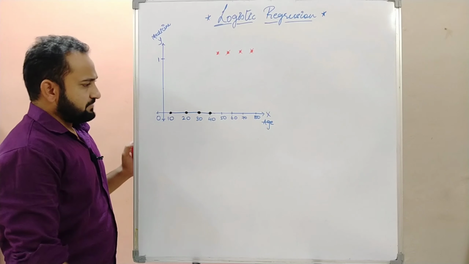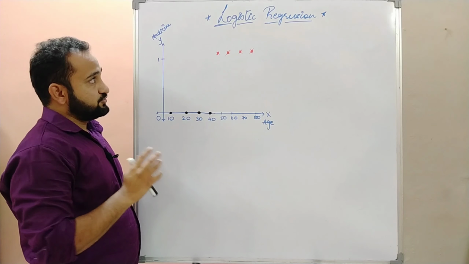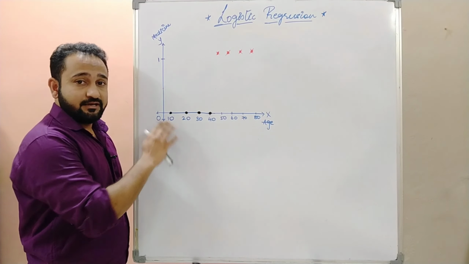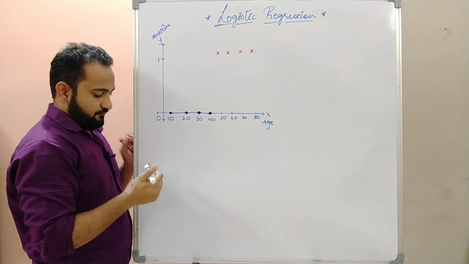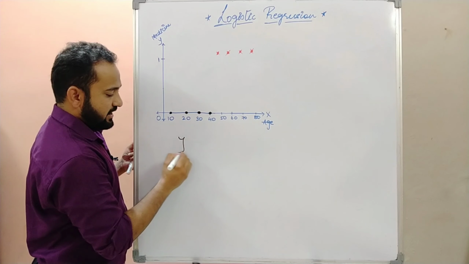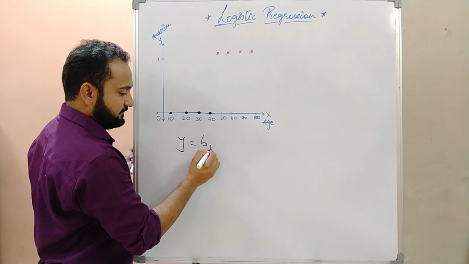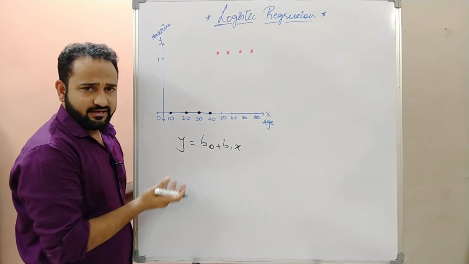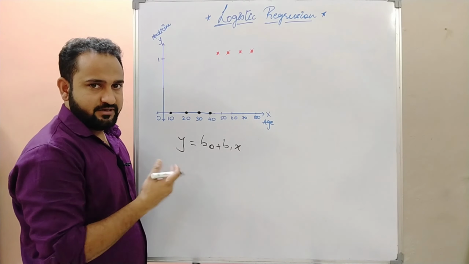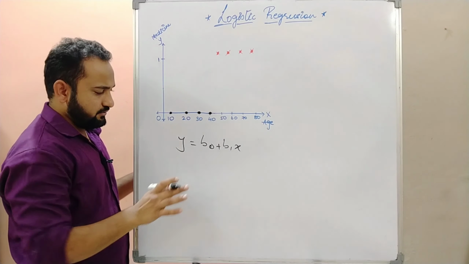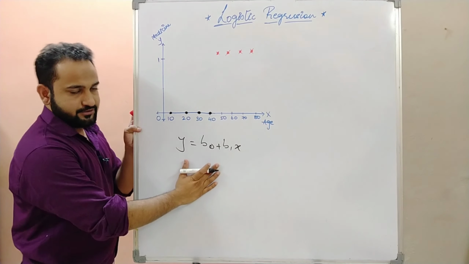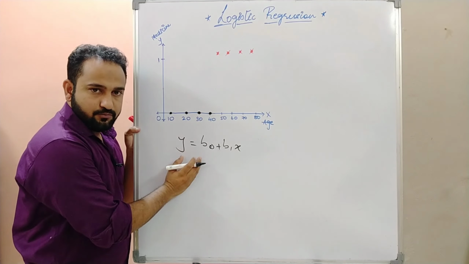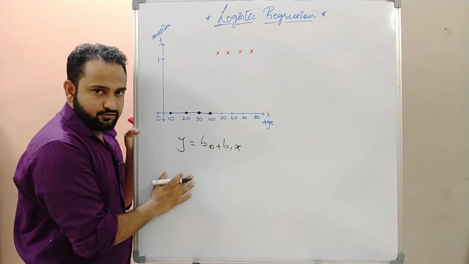Before we move on, let's implement those things. First, let's apply linear regression onto this data. We have the equation of a line as y equals b0 plus b1 x, for example. You can go with any equation, y equals mx plus c, y equals beta 0 plus beta 1 x, whatever you're comfortable with. I'm going with this equation. According to the equation, remember how to find the slope, how to find c. We have seen that in linear regression.